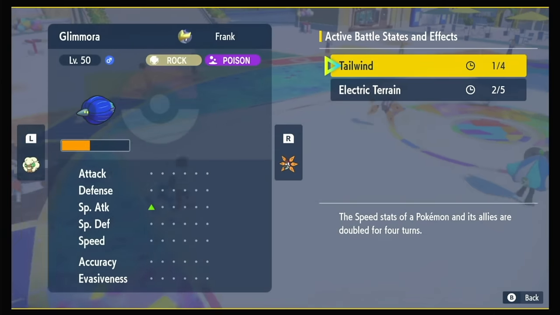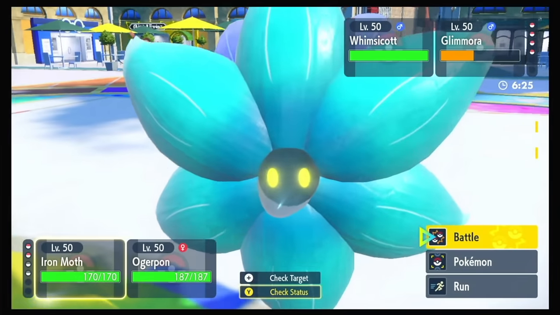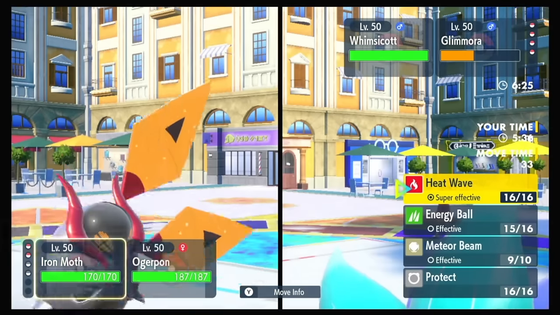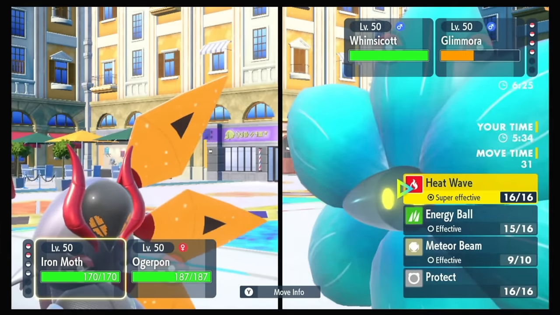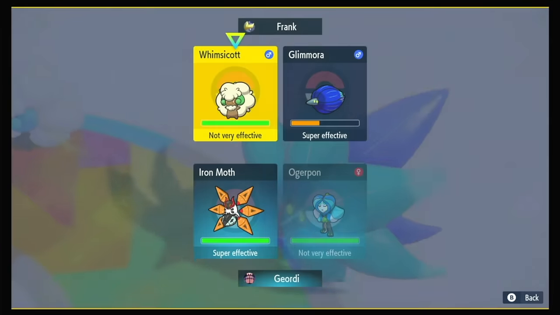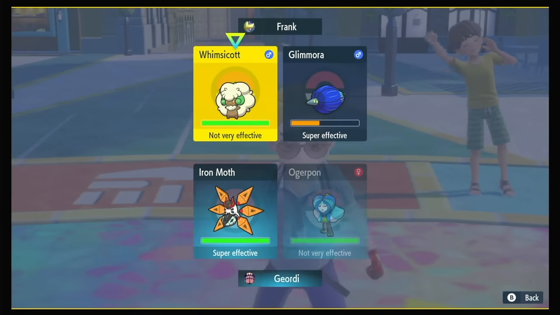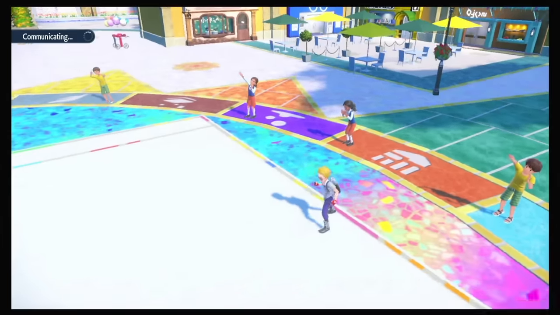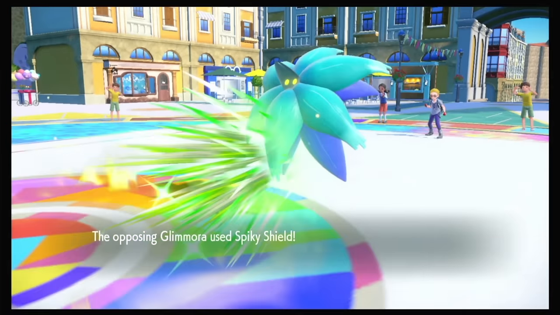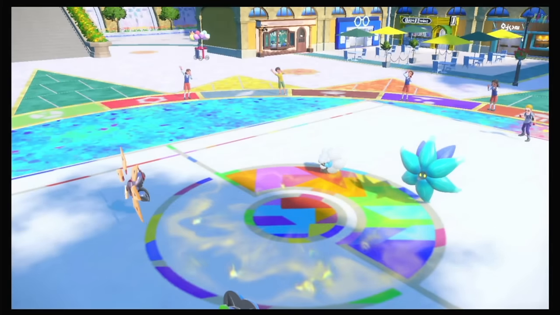Yeah. They protect here, they can set Tailwind. Ogerpon is not affected by Cotton Spore. But they could read my doubling into Whimsicott and just take out my Ogerpon, in which case I lose. But I need to read their Spiky Shield from Glamora and take out Whimsicott so it can't set a second Tailwind. Yes! Thank you. That's great.